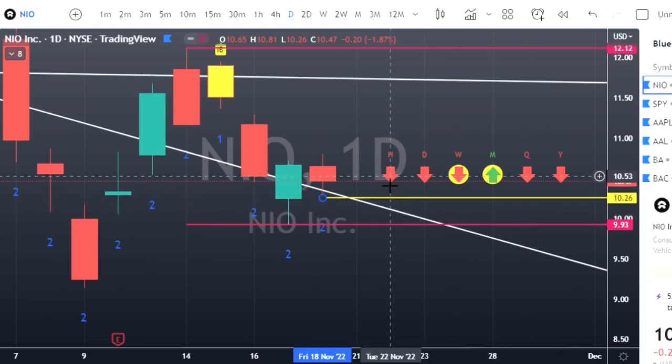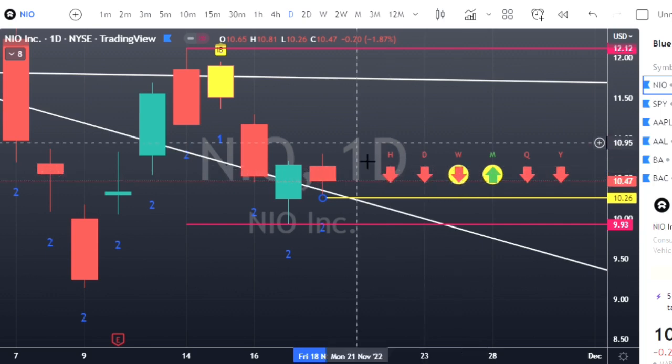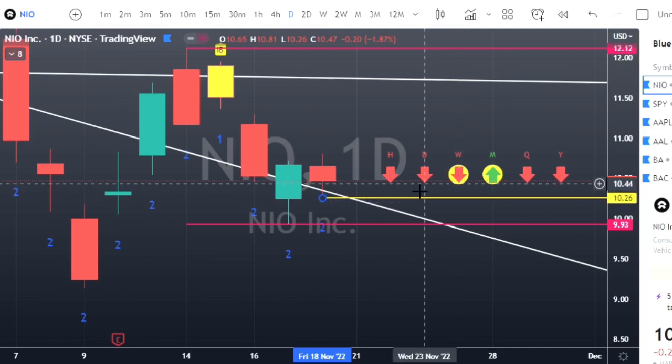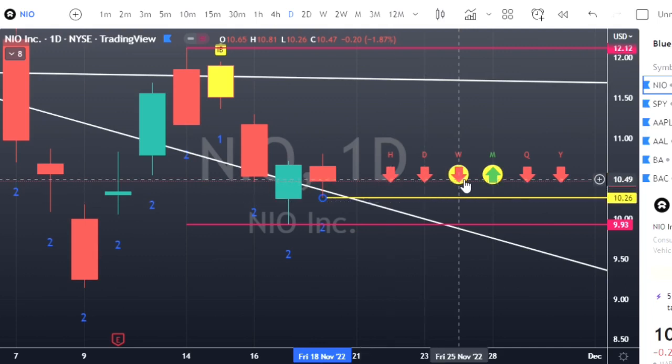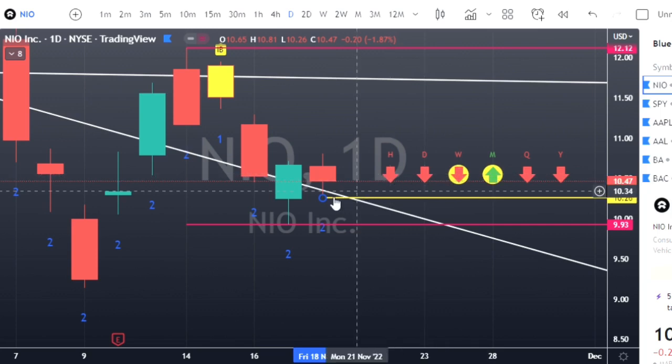And yes, right now we've got full time frame continuity to the downside outside of the month. But when we open up on Monday, the hourly, the daily, and the weekly, those three are all brand new candles opening up on Monday. A lot of times Rob Smith will say, let them open up. That's okay. You can do that, or you can just jump right in. But just be aware that all three may be green in the morning, or all three may be red in the morning. So pay attention to that.